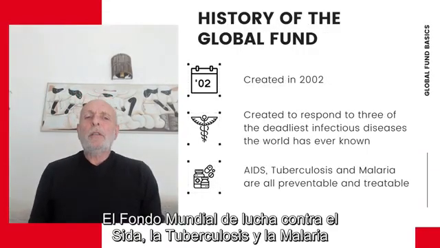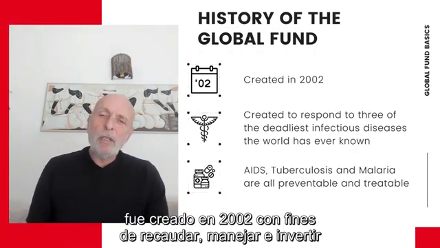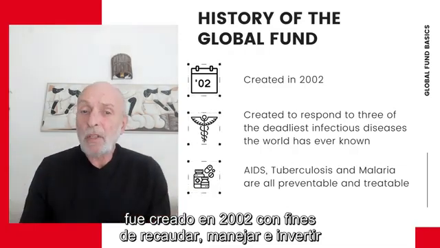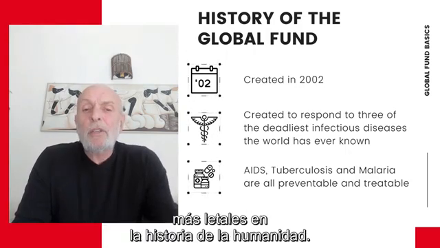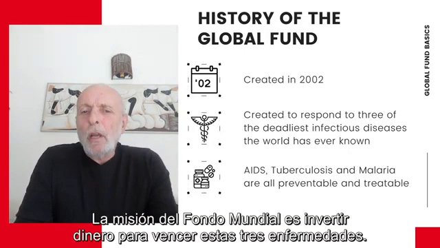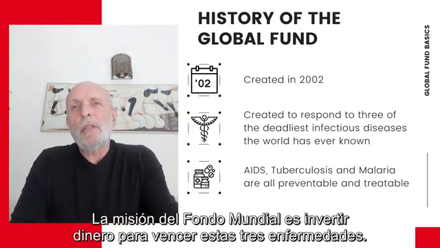The Global Fund to fight AIDS, tuberculosis, and malaria was created in 2002 to raise, manage, and invest the world's money to respond to 3 of the deadliest infectious diseases the world has ever known. The mission of the Global Fund is to invest the world's money to defeat these 3 diseases.